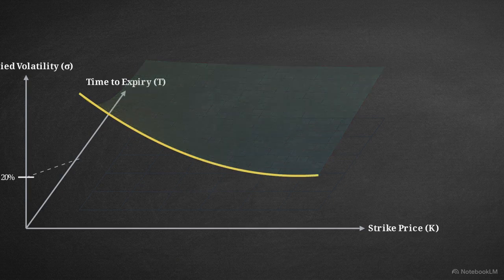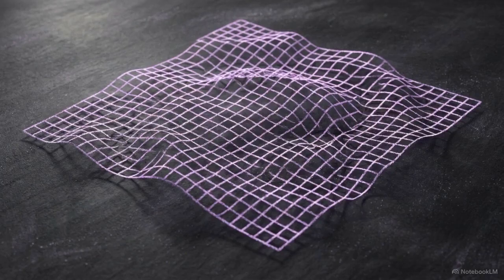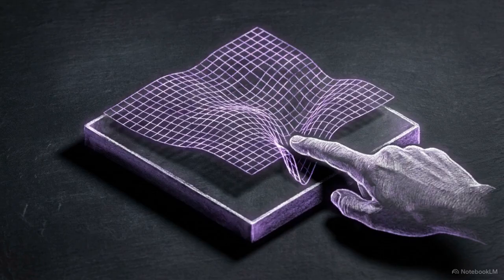Look closely at the equity smirk. This severe negative skew shows out-of-the-money puts trading significantly higher than equidistant calls. This is the permanent, mathematically mapped scar tissue of the 1987 crash, reflecting a persistent premium for crash protection. The resulting 3D volatility surface functions as a precise map of risk. Every curve and skew in the geometry marks a specific coordinate where the model's original assumptions broke down.